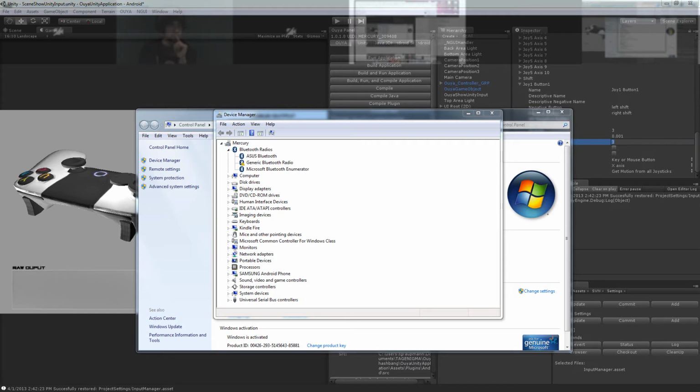Yeah, he's asking some Mac stuff. I haven't even tried to plug the Ouya into my Mac lately, not since I updated the drivers. Okay, fair enough. But it'd be interesting to see.